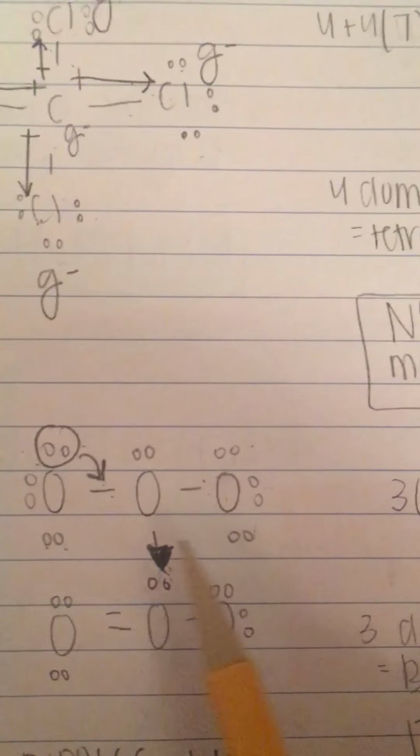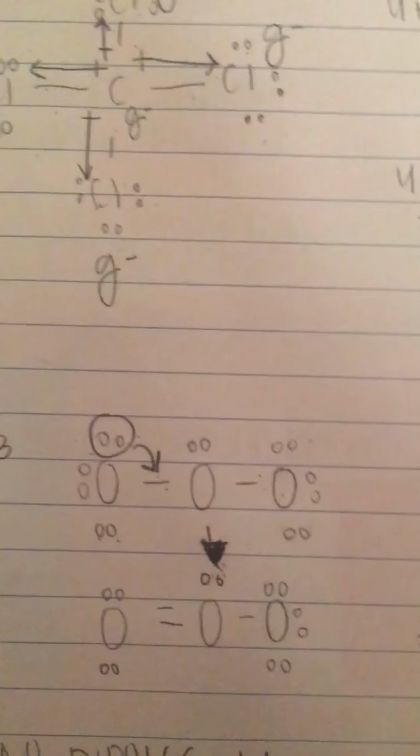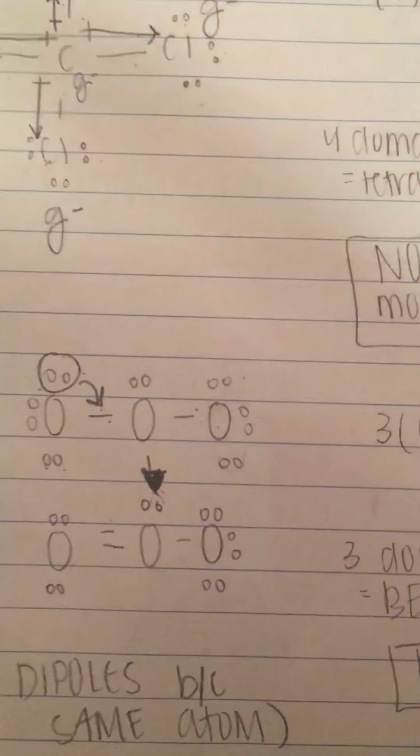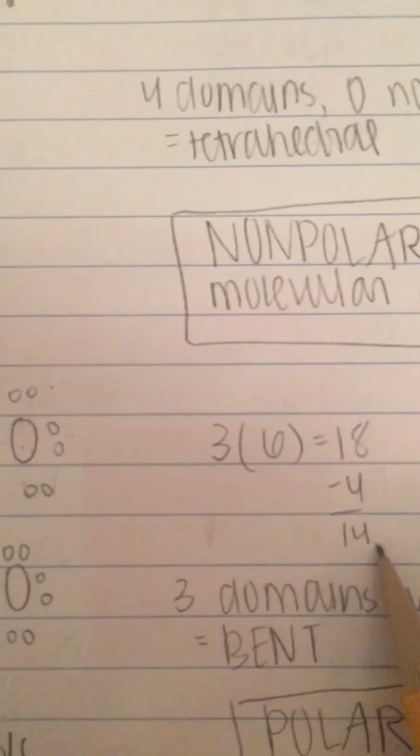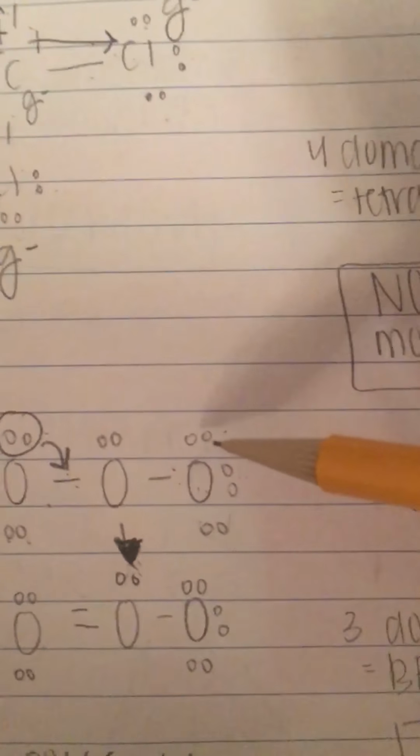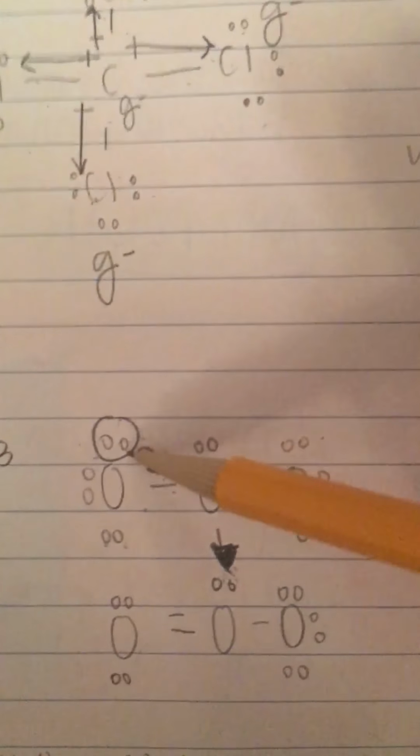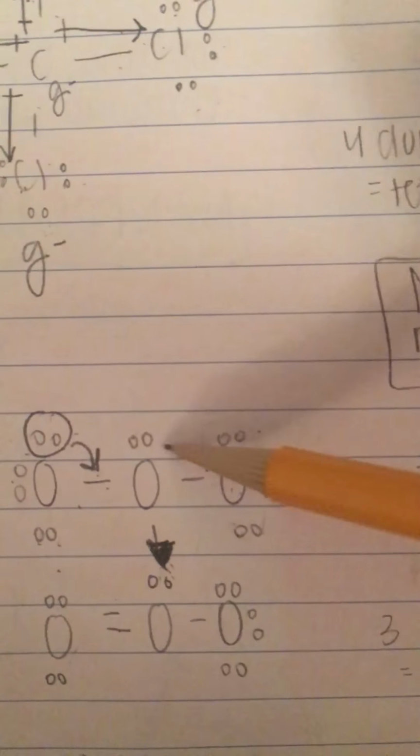Okay, so lastly we have O3. They're all the same atom, so we recognize that it doesn't matter which one's in the center, so you just do it. Now we have valence electrons: we get 18 minus 4, which is 14. So we do the outside first, of course: 2, 4, 6, 8, 10, 12, 14, with none left over.